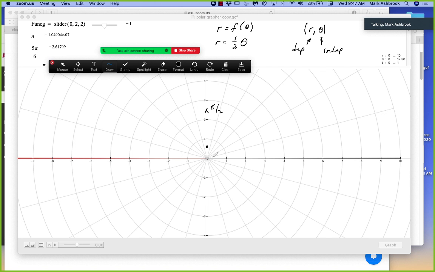So start at 0, and imagine as theta increases, r increases. As theta increases, we get further and further away from the pole. And that will continue. I'll just draw them on these. This isn't exactly the graph, but the point is, on every one of these theta values, my r value is greater than it was before. This is r increasing with theta. Does it make sense?